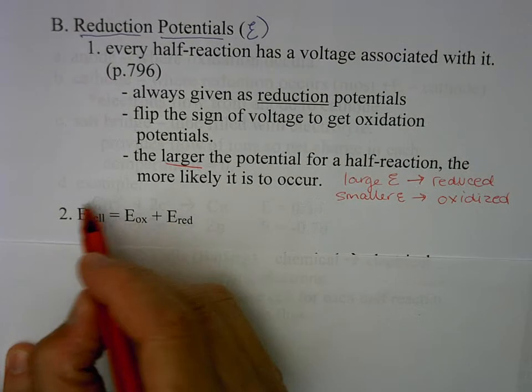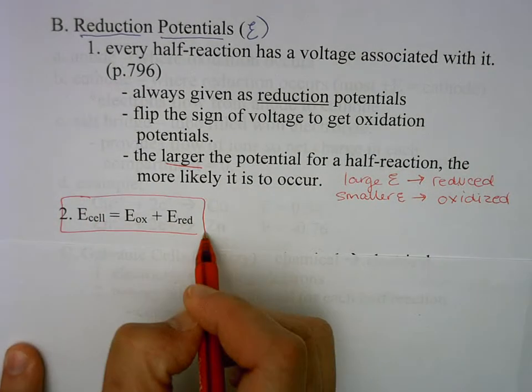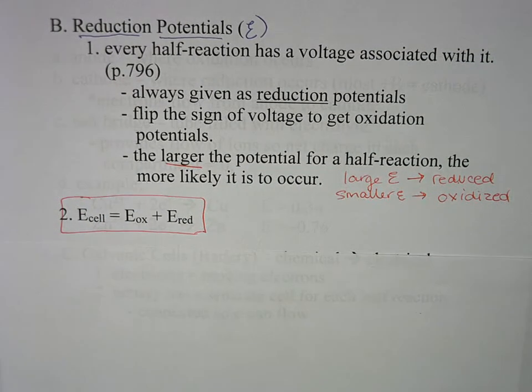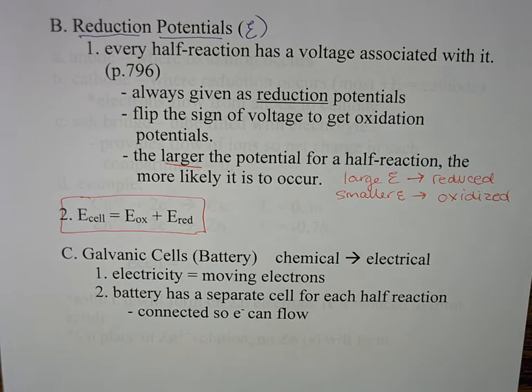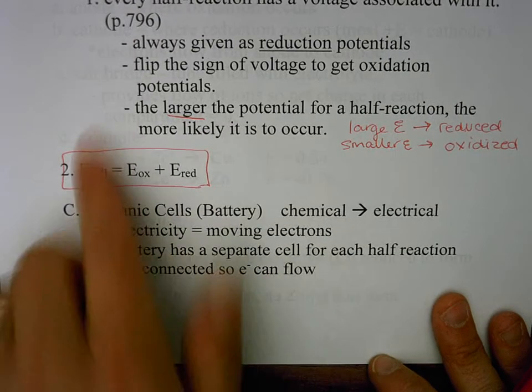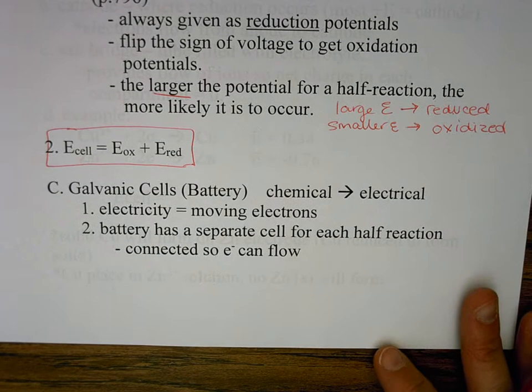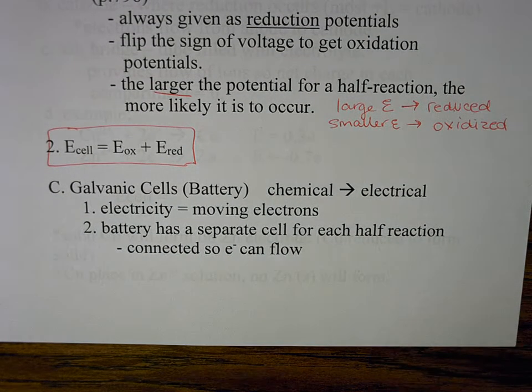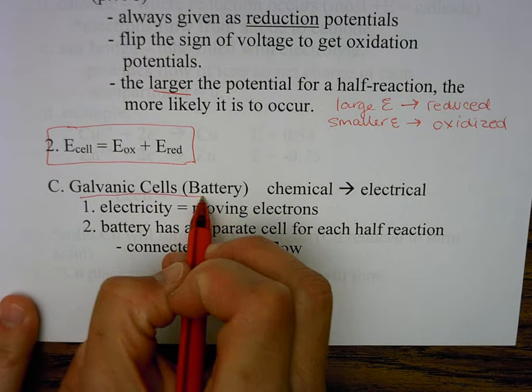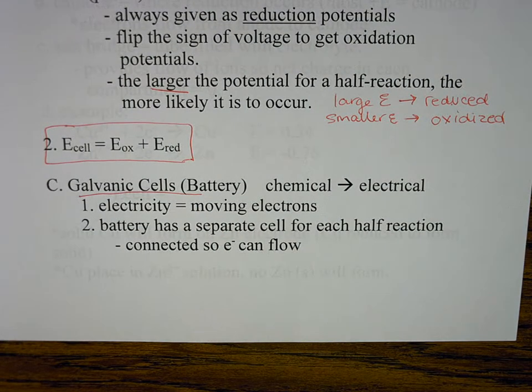Okay, so we're going to do all of this when we look at a specific electrochemical cell. But this then would be the equation for calculating the total voltage or the total electric potential of the battery. And then we'll write down this general stuff about a galvanic cell, and then we're going to do the whole drawing the diagram and seeing how the electrons travel through the cell.